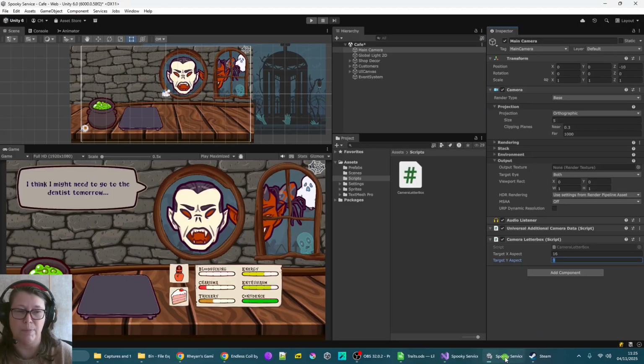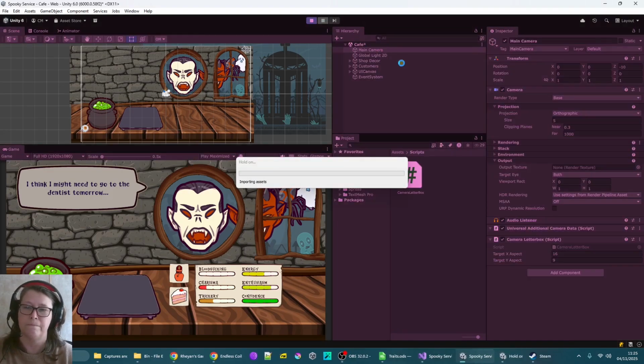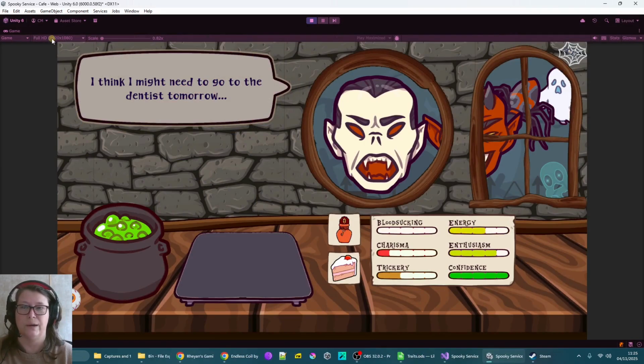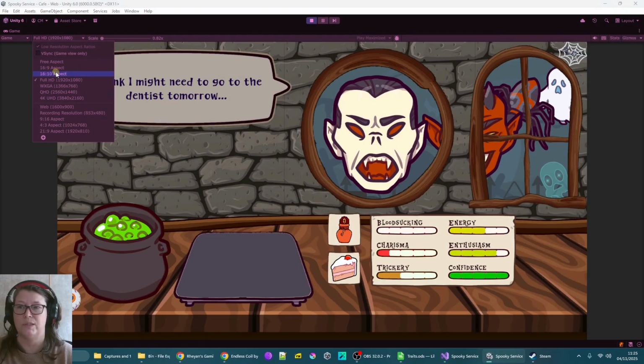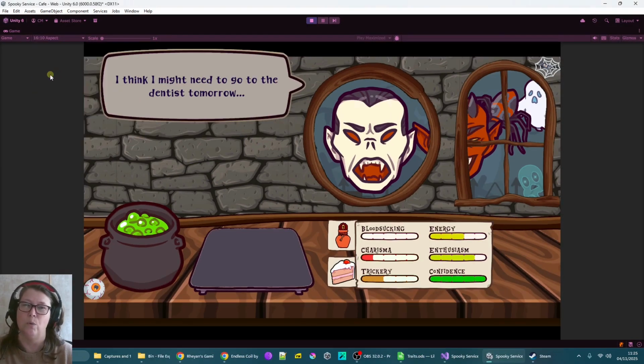Now there's a couple of other things that we need to do, or one thing. Let me just show you this as it is now. So if I press play here, okay, that's on. This is how it's supposed to be. If I do 16:10, we can see the scene is now correctly scaling, but the UI isn't. The UI still thinks we're in this bigger resolution.